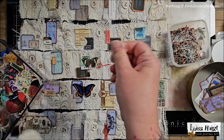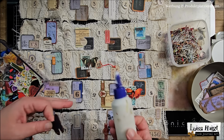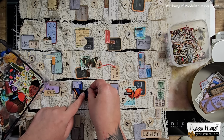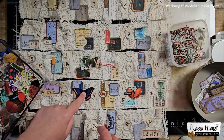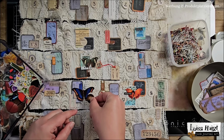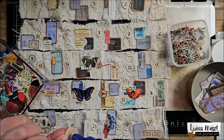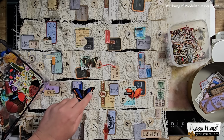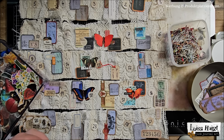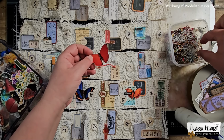So what I was trying to do is add a little bit of fluff. No, not fluff, it's not fluff. You know, something interesting, which is not paper, in between the paper butterfly and the base here, so that it gets a little more interesting. Here, I think it will also look nice if we attach the 18 here, so that the button can go on the butterfly like so. I think that looks really nice. And once I made that decision, I just take the number and glue it down here as well. So I will go on and add some more butterflies. And for each of those, I will add a tiny little bit of this to add some interest and also some feelers.